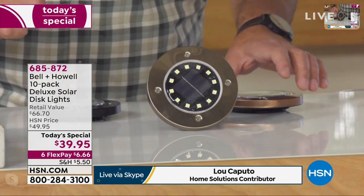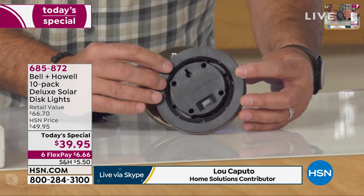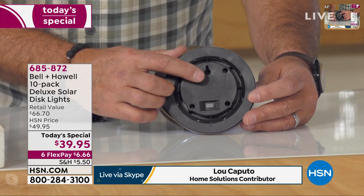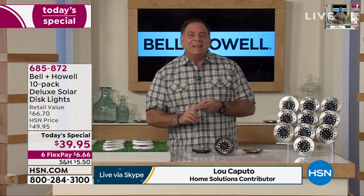I want to point out a couple other features. If you look at the back of this, there is what we call a keyhole on the bottom — that's where you can mount it using a nail or a screw. It was a customer's idea and I think it's a great one. So you can use these vertically or horizontally. There's an on-off switch — you turn it on one time and it self-regulates from that point forward. They sense whether it's sunny or dark, so no timers necessary. All of these, regardless of color, are made of 304 stainless steel underneath. That's the good stuff — it's not going to rust when it's outside.